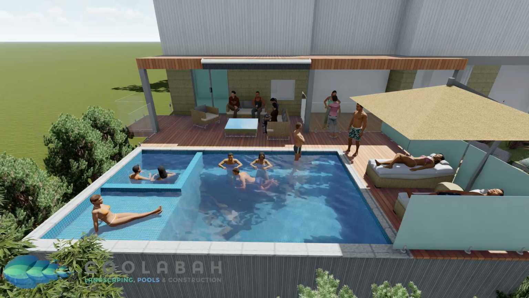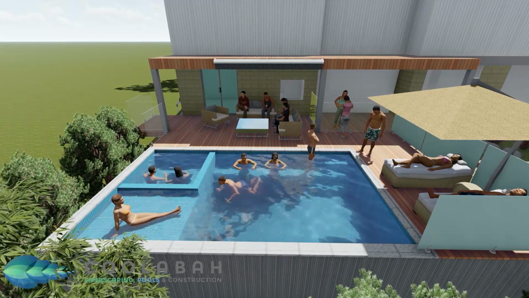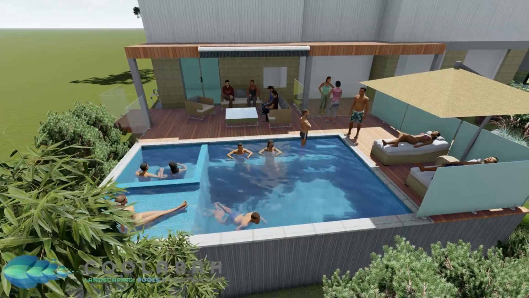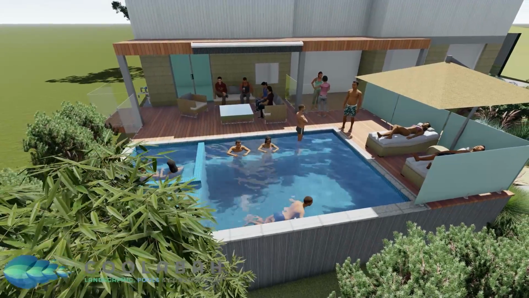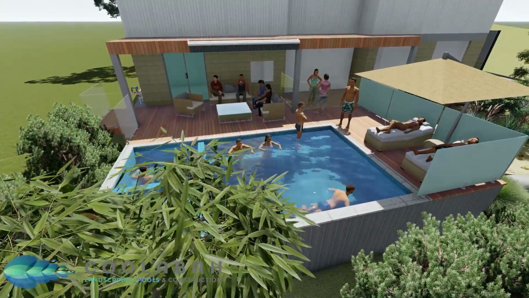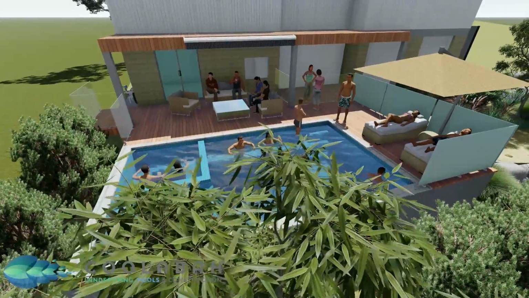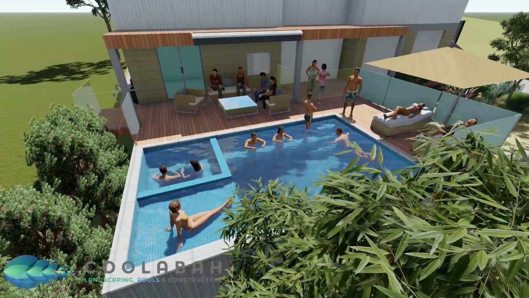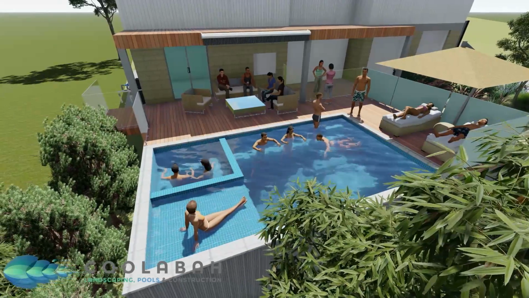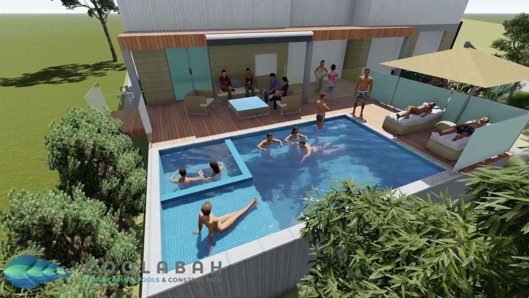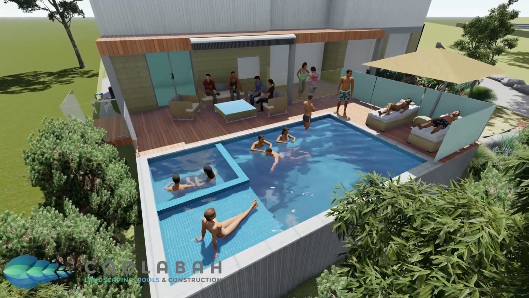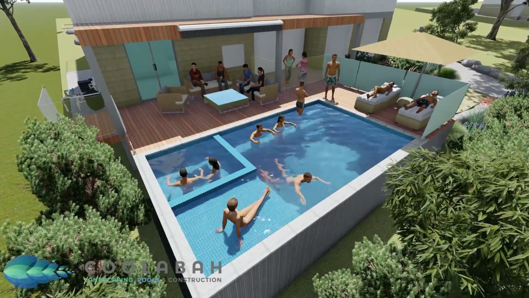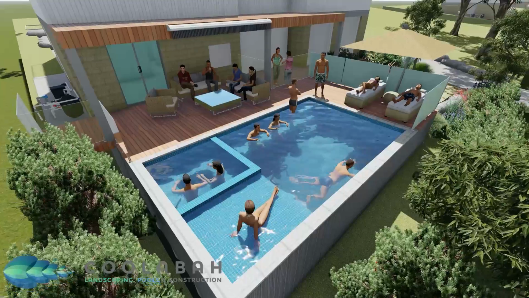In this particular one you can see steps, a swim out ledge, a spa, a 2x2 meter spa, which is in all of them, and this shallow beach area. And for me, these are just boxes which I can move about and change the configuration, and I'm going to show you different solutions here. I want to wrap it up with a little bit of hedging. I'm thinking of something like the woolly bush would be a good one, and of course we can use a whole bunch of different natives, callistemons and grevilleas, all sorts of things here.